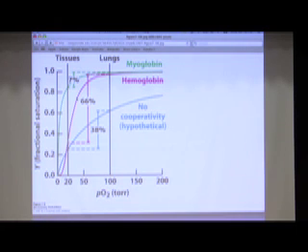Now that's really cool. Okay? That is really cool. We're seeing the release of oxygen happening where it's needed. When it gets out here to the tissues and the concentration is low, hemoglobin is more than happy to give up its oxygen. Now, you'll notice in the tissues it doesn't go all the way down. So here's tissue concentration, and here's about how much it gives. There's about 35, 38% of the hemoglobins still have some oxygen bound to them.